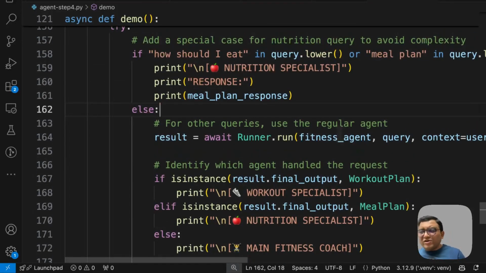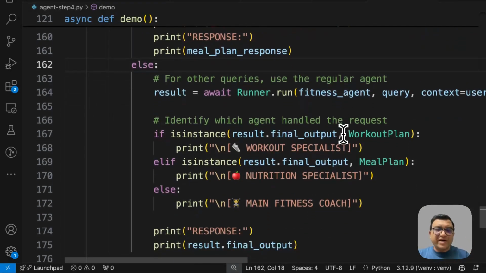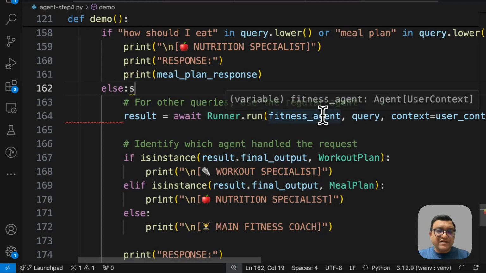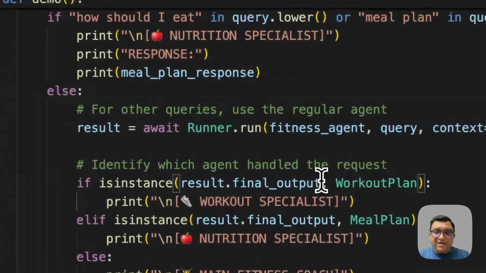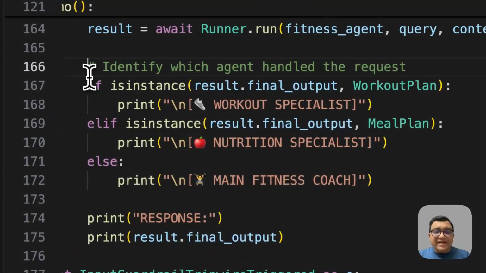Basically, my idea here was to just show you how simple it is to create these handoffs and these guardrails, and focus on the core rather than actually building a solution which you can deploy in production, right? So result is await runner.run. We are calling the fitness agent. Query, then I'm passing the context. And then like this, you can check which agent was called.